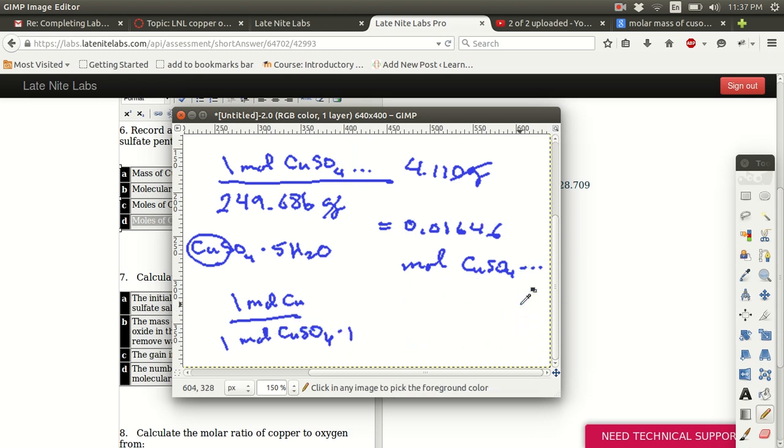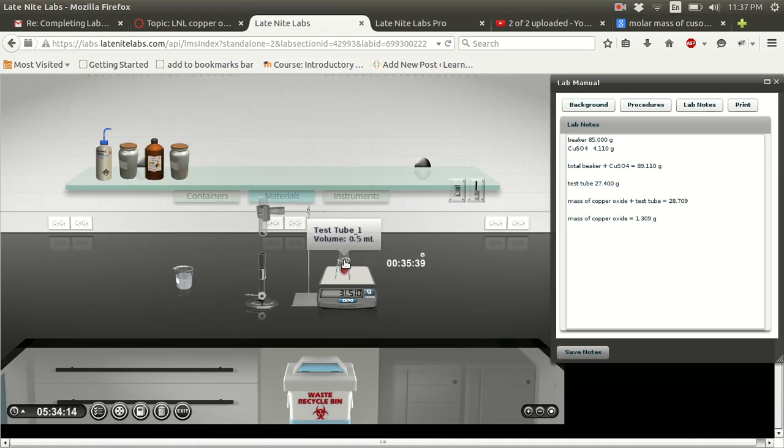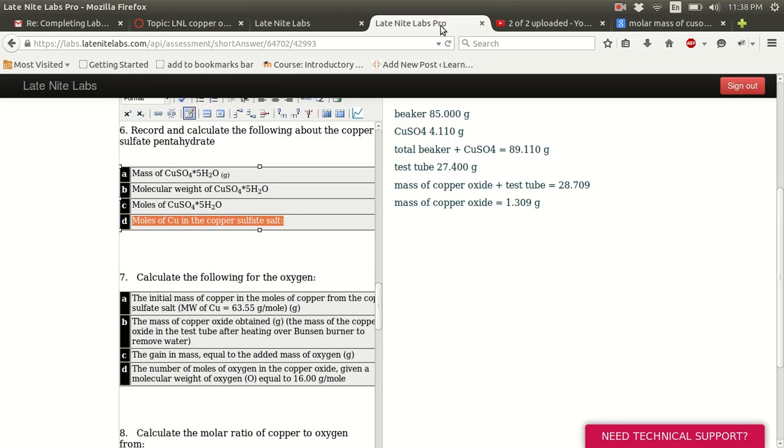0.01646. Now let's get a little more complicated. Remember that I used a test tube and a Bunsen burner to turn this copper material into copper oxide, which is black. Okay, this is a little false. At no point did you actually add pure copper to the test tube, right? We used copper 2 sulfate pentahydrate and sodium hydroxide. But anyways, sorry for that aside.